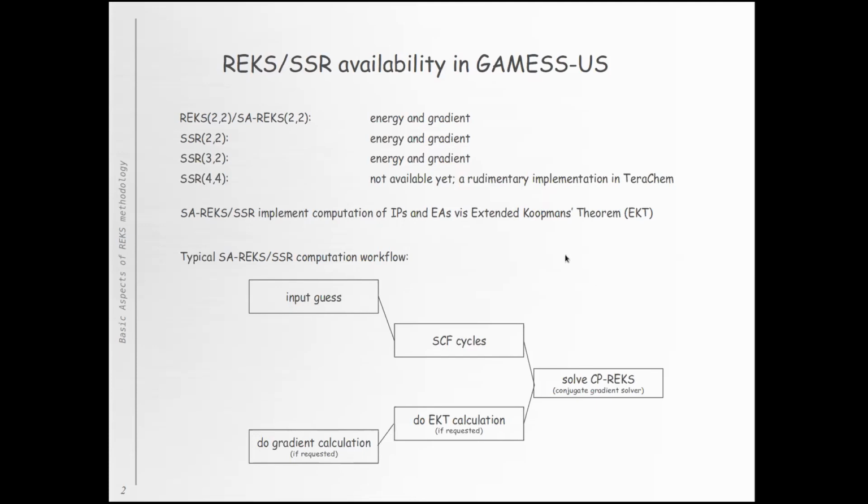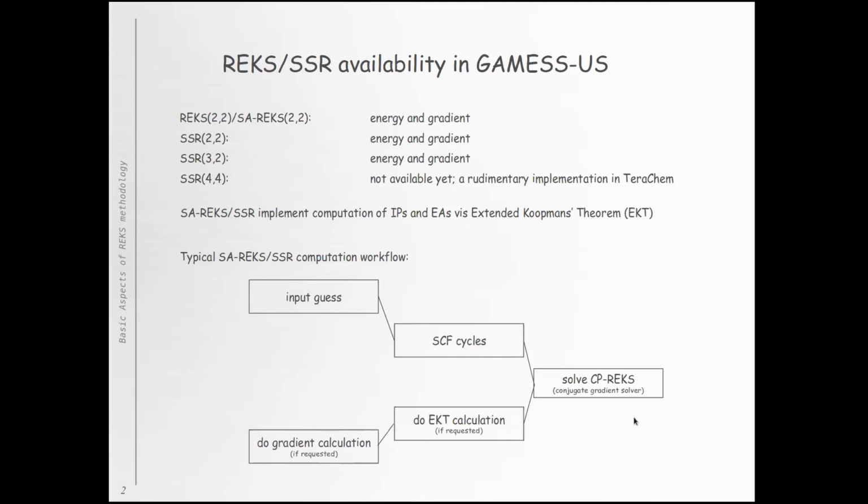So the typical workflow is, as usual, the SCF routine starts from a certain initial guess for the orbitals, and the guess is really a tricky issue with REKS because you first need to set up a proper initial guess. The default guess in GAMESS is totally bad and doesn't work. You need to run an ordinary DFT calculation first and then pick up the eigenvectors and insert them into the input file. Then SCF cycles follow until they are converged.